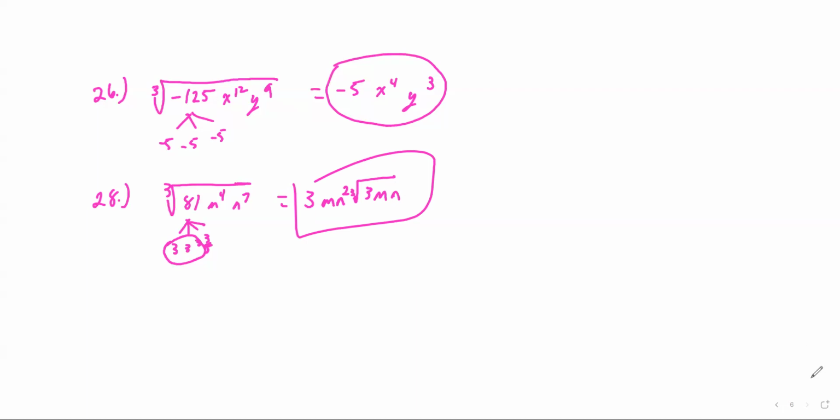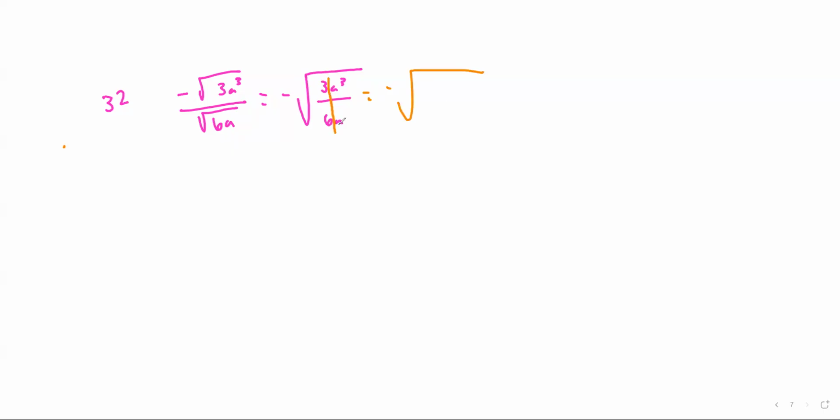All right, let's do another set here. Let's look at number 32. This is negative square root of 3a cubed divided by square root of 6a. All right, so I'm going to make this one gigantic radical to simplify it first. I told you earlier that it could go both ways to help you simplify. You just never know what's going to help better. And then when I'm simplifying this, again, I'm going to simplify it by my coefficients and my letters. So 3 over 6 actually simplifies down to 1/2.